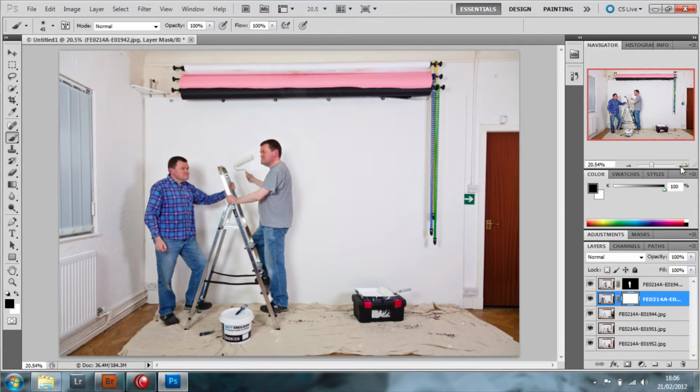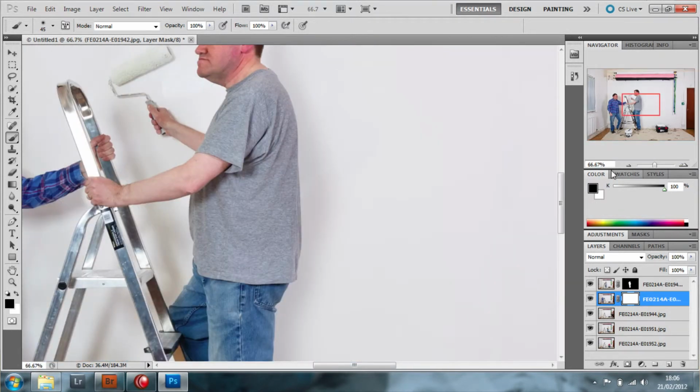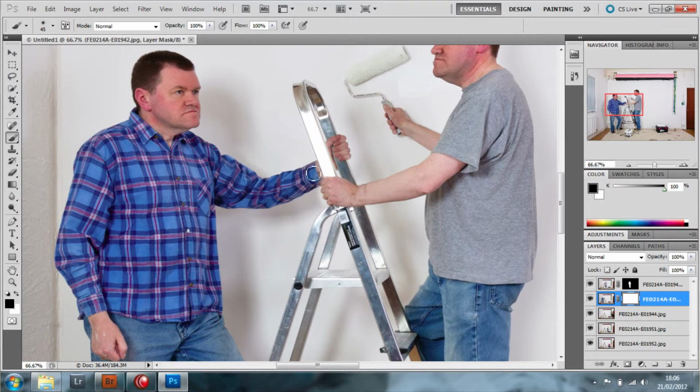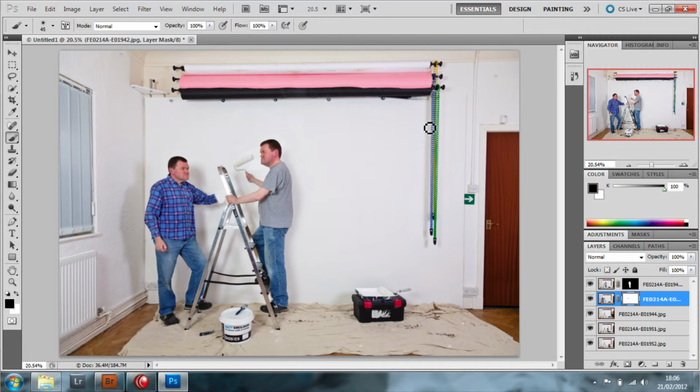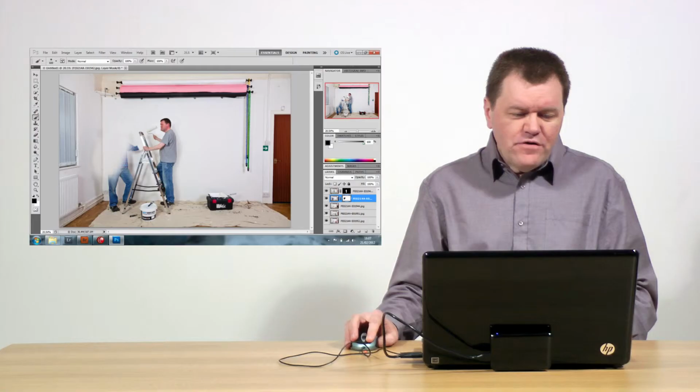I'm going to start this time on that problem hand area where things are very close, just to make sure the only thing I'm erasing is this layer on the mask. So put the hand there, and around there. So that's the hand gone. I can now Control 0, back out, use the right bracket key to get a larger brush, and I can get rid of me all in one go.